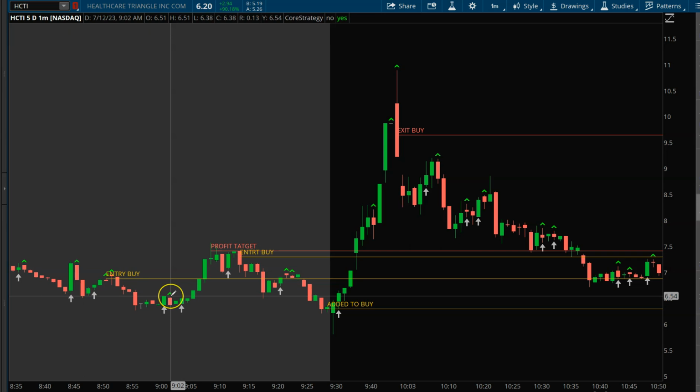Pretty much about 30 minutes before the opening bell over here. So I did have a buy entry. When we had this initial burst up, I went ahead and took profit. I wasn't going to wait for the opening, but then when I saw buyers coming in, I went and bought it. So I was only out for maybe 3 or 4 minutes, and then I re-entered again.